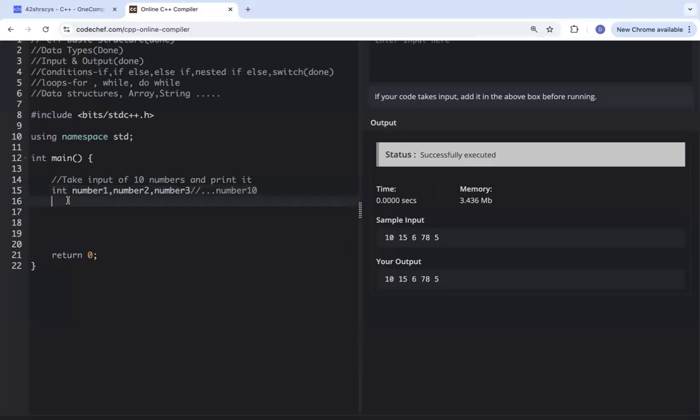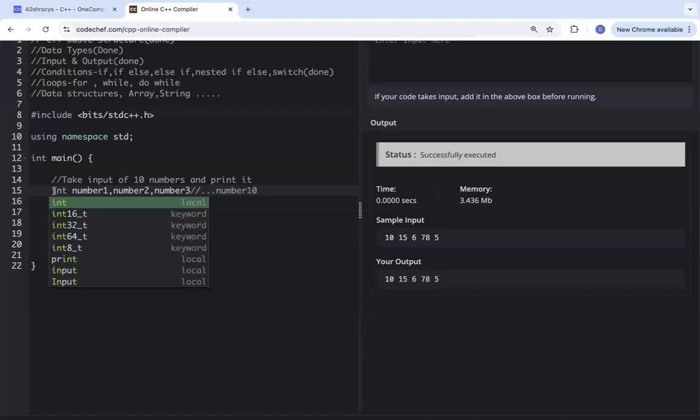If I ask you to print 10 numbers, I'm declaring 10 variables of the same type, integer. If I'm telling you to take input of 10 floating point numbers, then instead of int, you're writing float or double. But here the variables are similar and belong to the same data type.